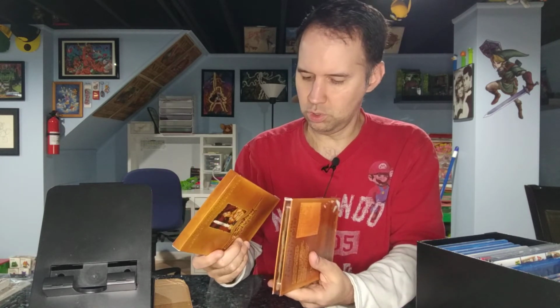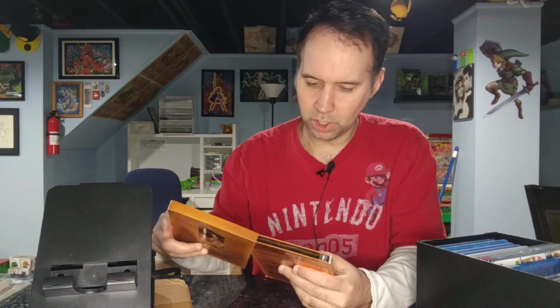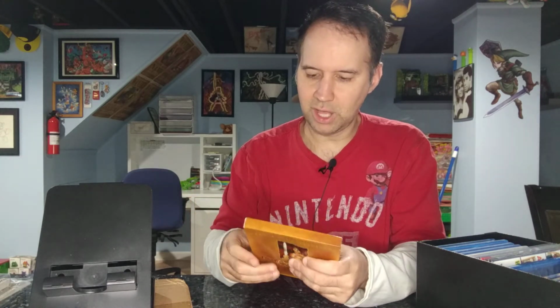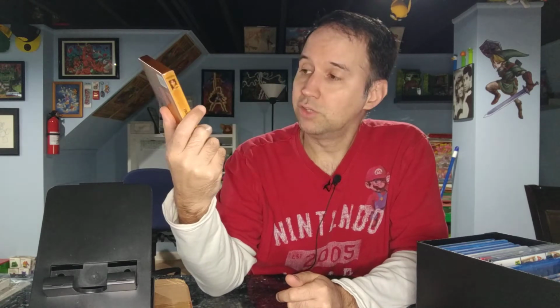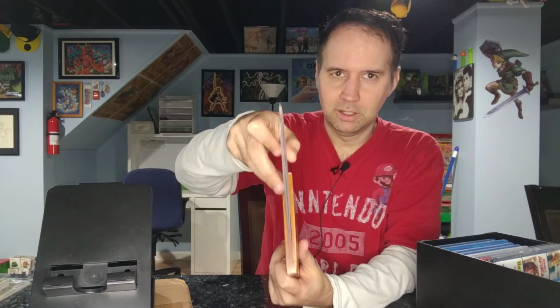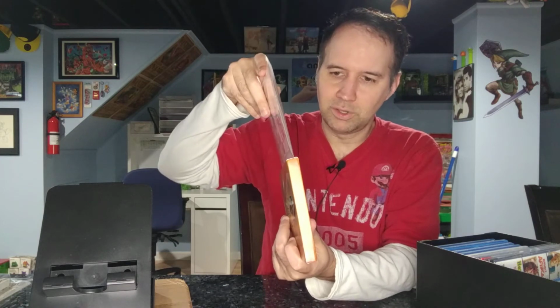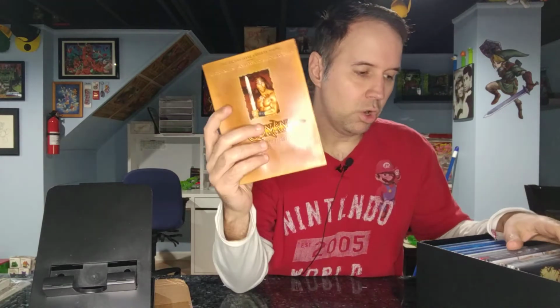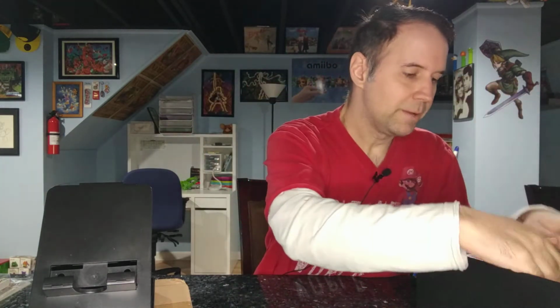So I wasn't too bent or hurt or crying about it, because 2 movies for $1 or less in a slightly damaged case, which I am keeping this case like this because it's a nice case. It's a nice design. It does take up much more space than one of these sleeves, of course. I mean, look at that. We got quite the difference, right? Quite the difference. But at any rate, I still want to keep something like this where I can't just reverse it if I do take it apart. So, Conan the Complete Quest.